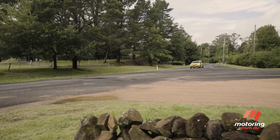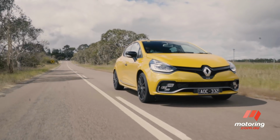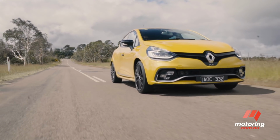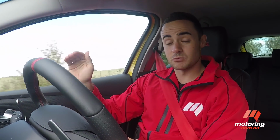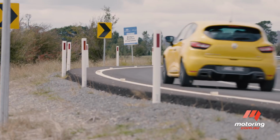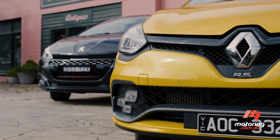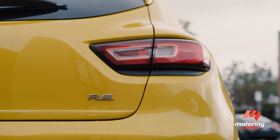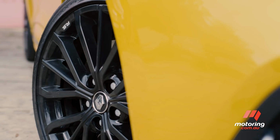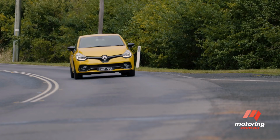If you consider the Peugeot a quaint and stylish offering, the Renault is surely the slightly more unhinged and overt rival of the two. Now you could argue that the Cup version of the RS is the sportier proposition of the two. For one, the ride is firmer, the steering is heavier from the outset, and it kind of advertises its potential through the corners probably a little bit more strongly than the Peugeot. The Cup version we're driving sits at the midpoint of the Clio RS stable, priced at $32,490. It sports larger 18-inch alloy wheels, a stiffer Cup suspension and even a launch control function, so clearly it has a sportier brief.